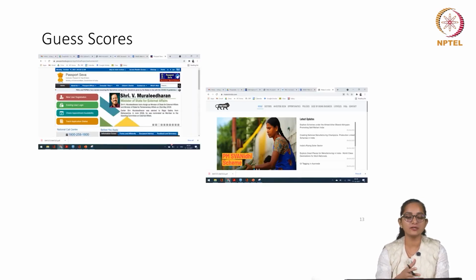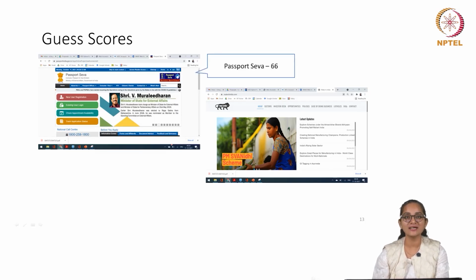For example, Passport Seva and Make in India, these two websites were also evaluated. I am sure you might have visited both of these websites. Do you have any idea, or can you guess what the scores would have been for these two? I mean, they are some of the cleaner, good looking websites, right?